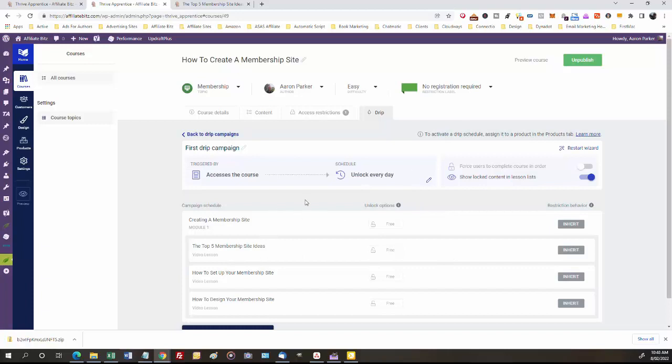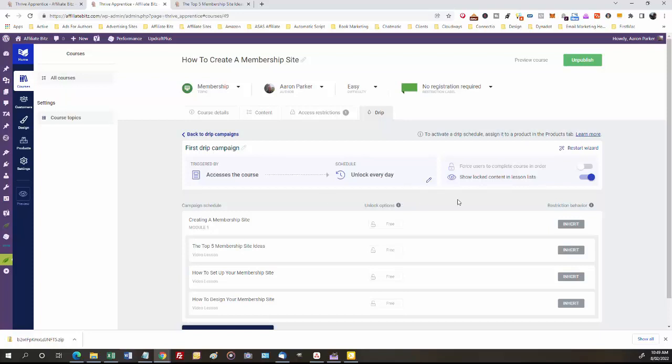Maybe we've got 5 or 10 modules in this particular course, and so we want to unlock the modules once every week, and then the people can do the lessons within that course in their own time. Or again, we set up another drip campaign which unlocks the lessons in that course and the modules in that course. So the modules open up every week, and then the lessons are one every day. In other words, they can't go through them at their own pace.